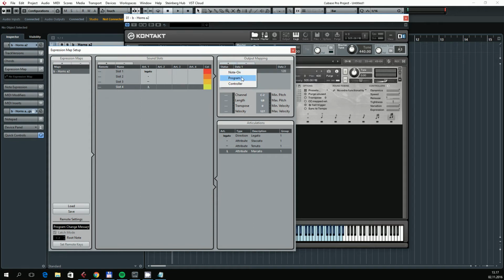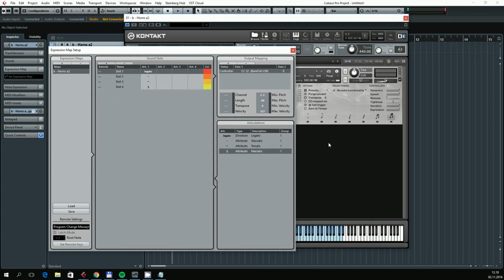I'm going to then go to controller and make sure it says CC32, because that's the CC command that you need to bring in to make it communicate with the Kontakt instance. Then I'm going to go here and do the same. Controller CC32 on everything, CC32. You could also just write 32 and it comes, right?